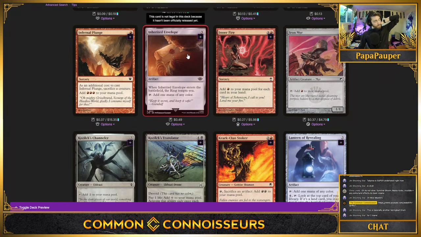Tempt. First stage Tempt, we're not going to play any other Tempt cards in the deck, so it is not going to be good in the deck. But there are decks where it will be. Lantern of Revealing is good. Lantern of Revealing, you can pair with the Initiative. Scry 2, put a land on top, activate Lantern of Revealing, put it into play as an option.